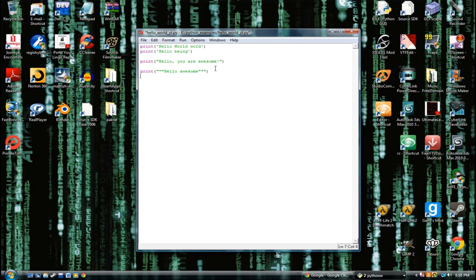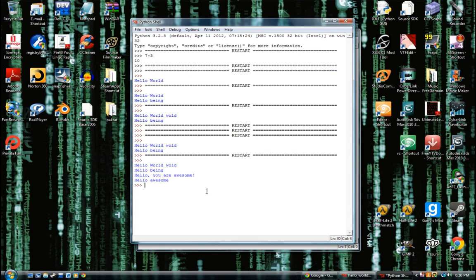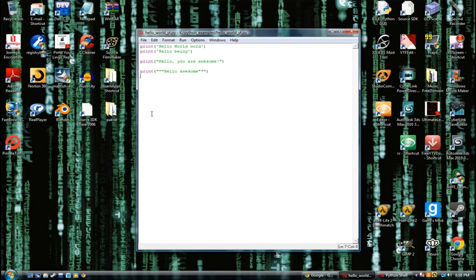So what I made here is a print function, and each one of these has one quote, two quotes, and then the double quote 3 times. So this will all print out in the shell. See, it's all printed out. So you might be asking, why would I want to do double or triple quotes, when I can just keep it like this and it'll be so much neater and easier to read.